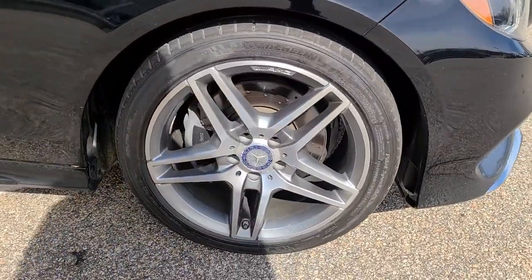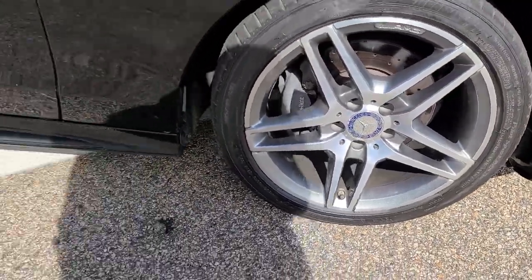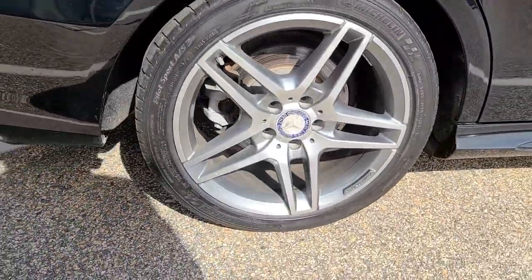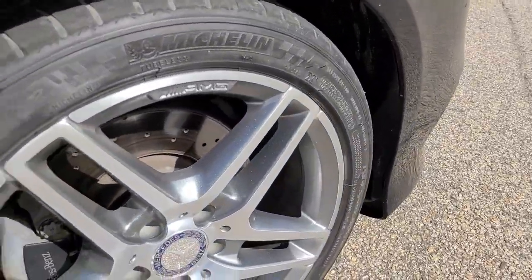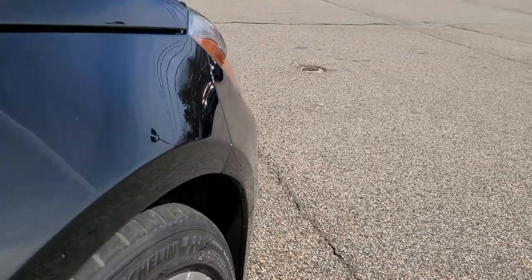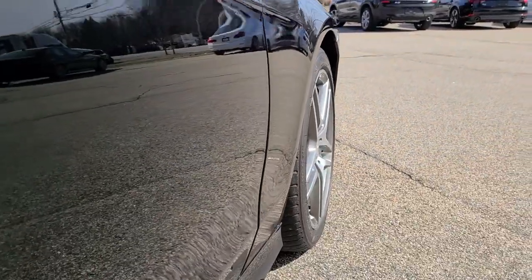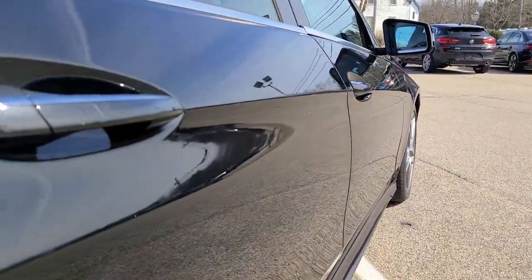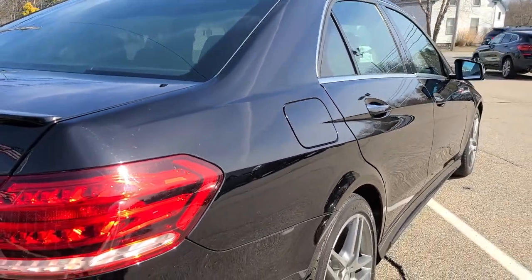Looking here at the front wheel on the passenger side, it's in really nice condition apart from that center cap, which is showing a little bit of wear. It's a similar story at the back, but the actual metal content of the wheel is in really great shape, especially on that outer edge. Carrying back on the passenger side of the vehicle, looking for dings or dents — nothing to be seen carrying back to the front door. The rear door looks nice as well, and that carries into the quarter panel.